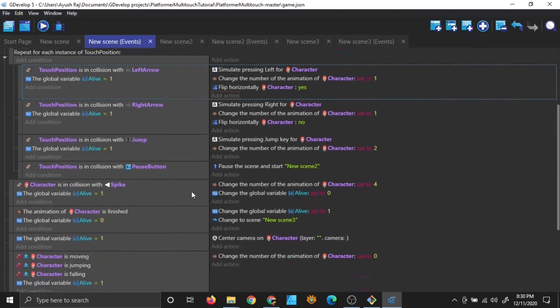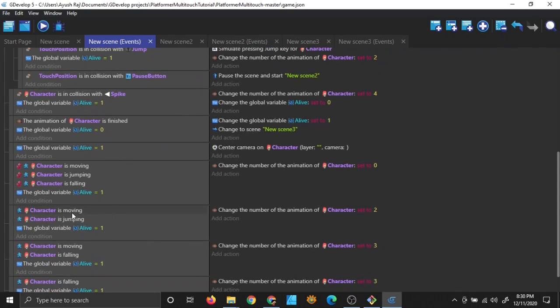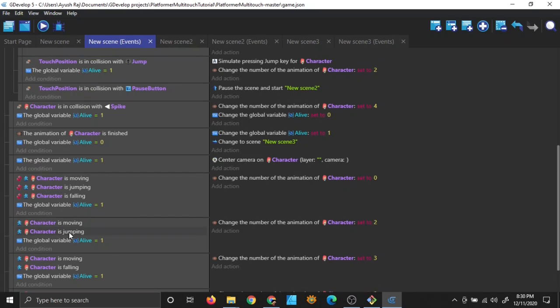So now another problem was that while we were moving and jumping, we were playing the jump animation, right? But there is a problem actually. When the character is jumping, well, then it is also jumping, right? So that was creating some sort of problem here.